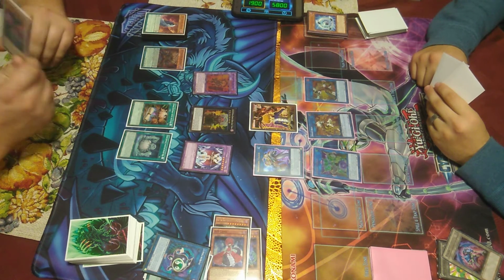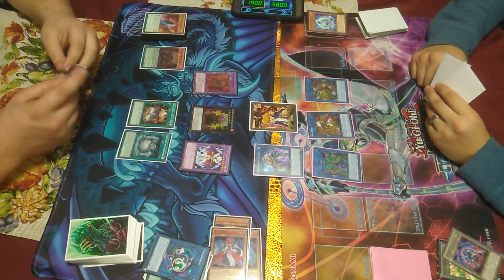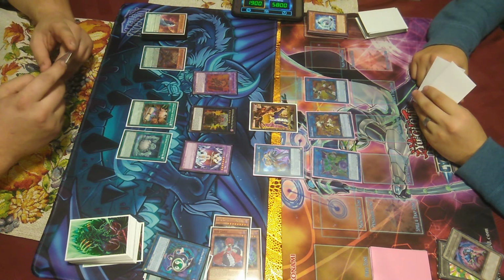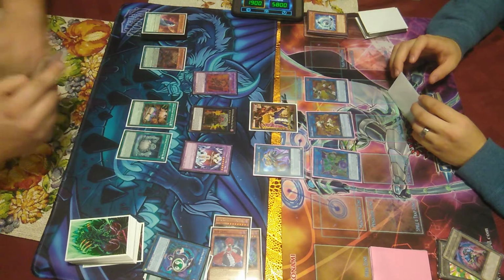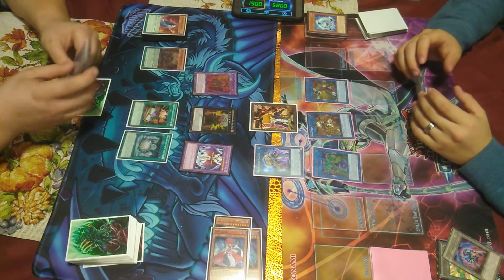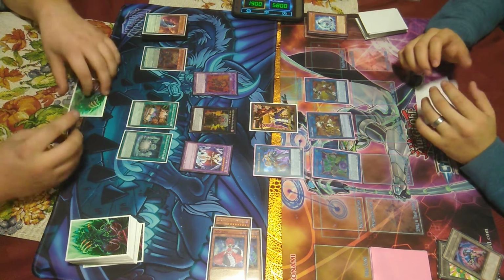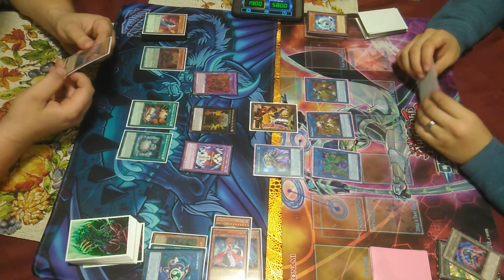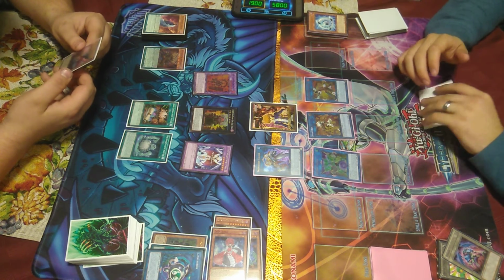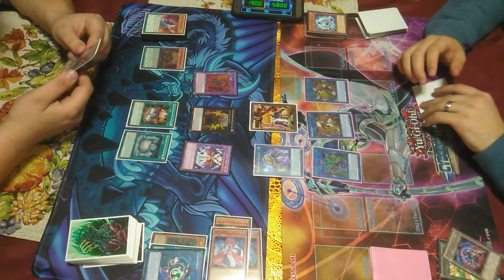Hey Nick, what is the field to use this effect? What effect? Yeah, you can use it as many times as you want. You just can't use the second effect if it gets chosen. You can still reveal it and do stuff, but if it gets sent to the grave, then you already used its effect, it won't happen. The second effect won't happen because it has to not be chosen for it to special summon.